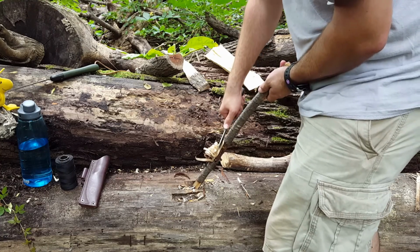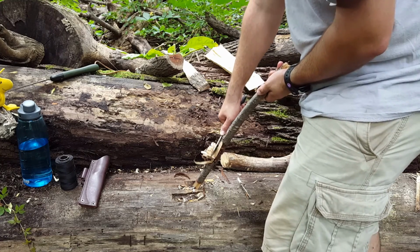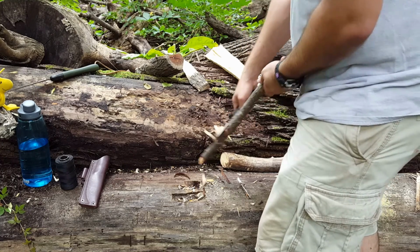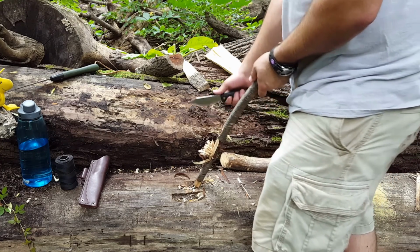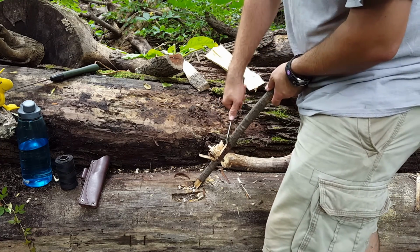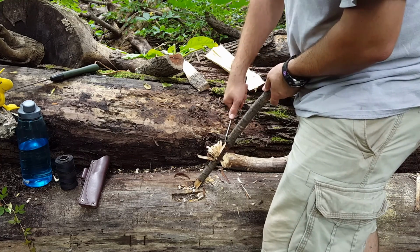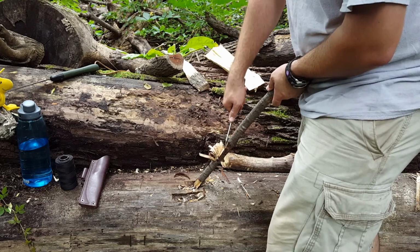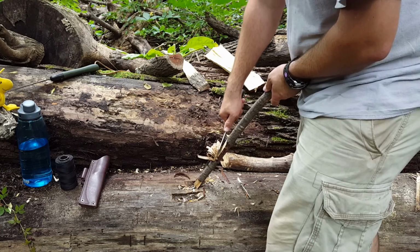So the small ones catch the spark and light up, and then you get a little bit of a longer flame because of the big ones too. Of course, I don't always make feather sticks. A lot of times I just make a pilot tinder. I don't usually leave them attached to the stick. But if you're actually going to leave them attached to the stick, that is something that I like to do, is do a couple of thick ones and then just get some little fine ones in there too.